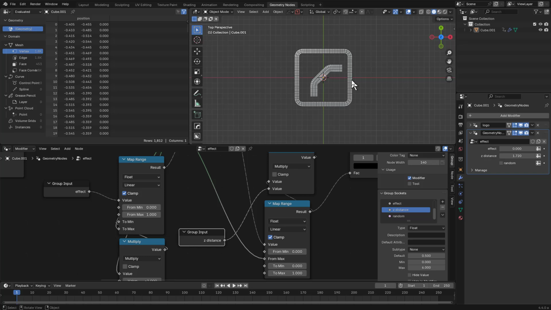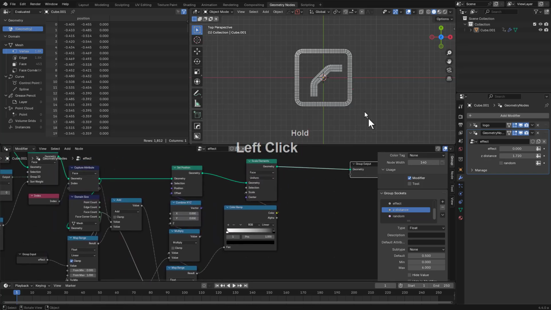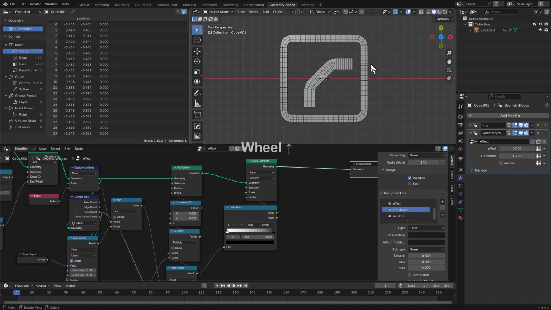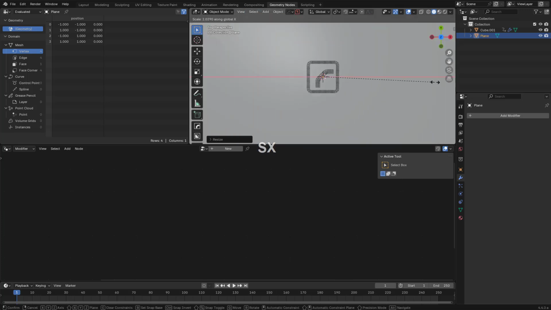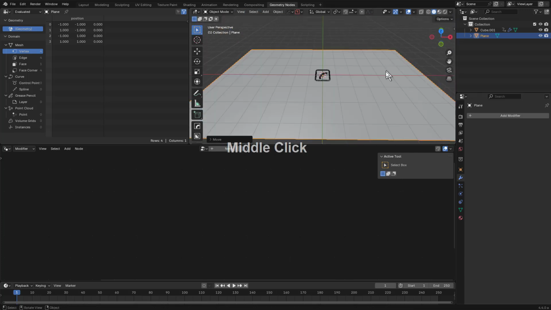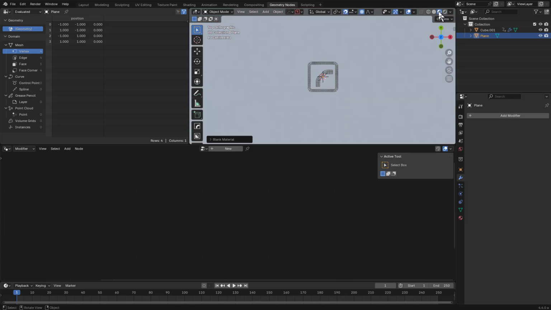So what if the logo was glowing at the bottom, and then it started reducing the amount of glow as it came up at the camera? You know, that way we can end this on a high note. We can't be ending without a beautiful render result. So let's just get random with it. We're just going to make a big plane, place it down. We're just going to give it a blank material. And let's take a look at this in render mode, which of course gives me a little bit of pause because of, I think it's like an Intel bug or something at this point, but we'll give it a moment just for our render scene to show up.